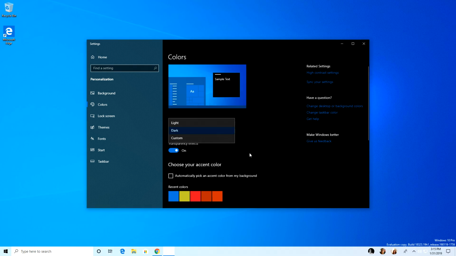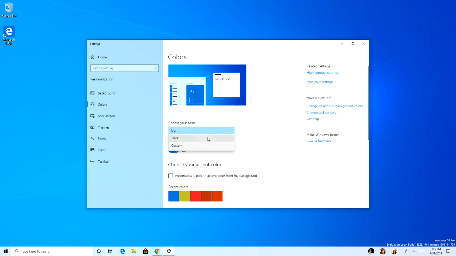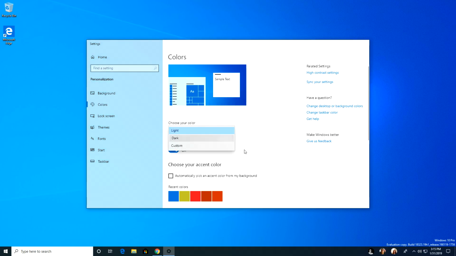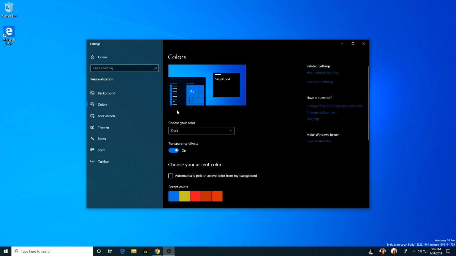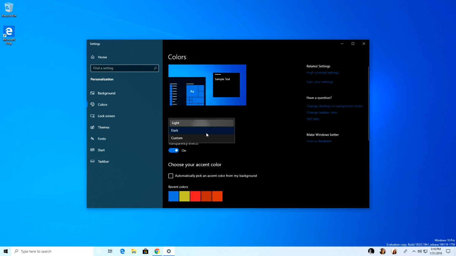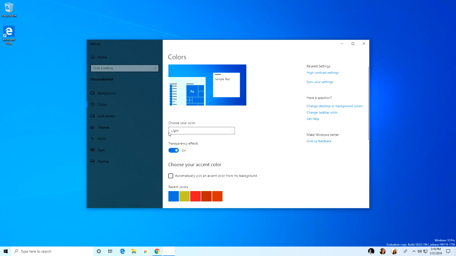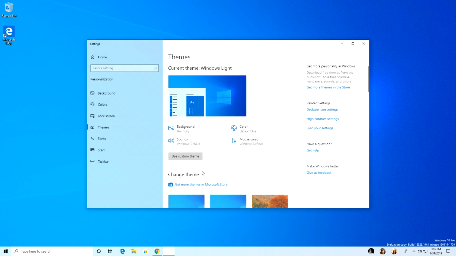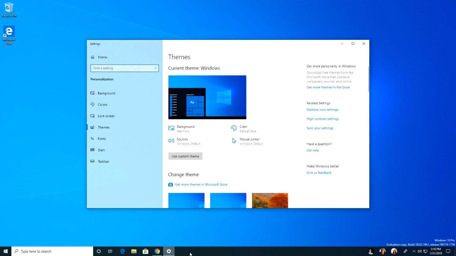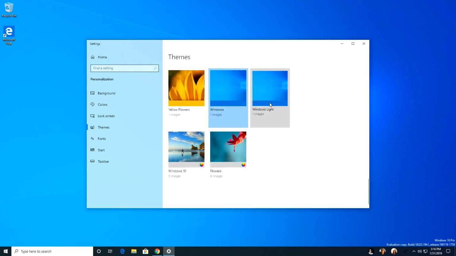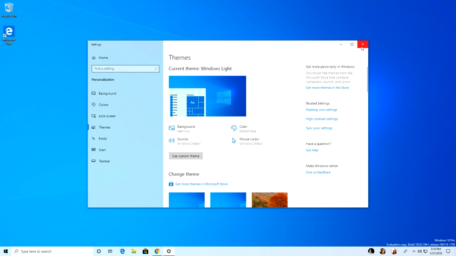And let's just go back here, flip it back and forth, and yeah, we don't want that showing, good. And we'll go back to light. I just like the light theme better, it's a nicer theme. Go in Windows, just to refresh these icons here, that's why I'm doing this, and go back to Windows Light.